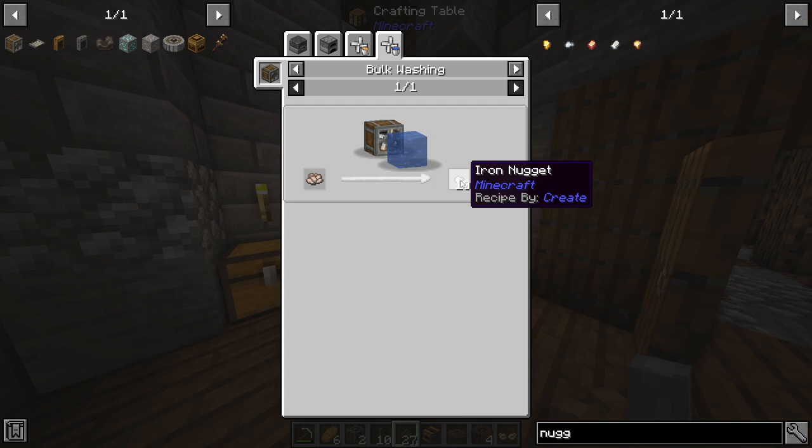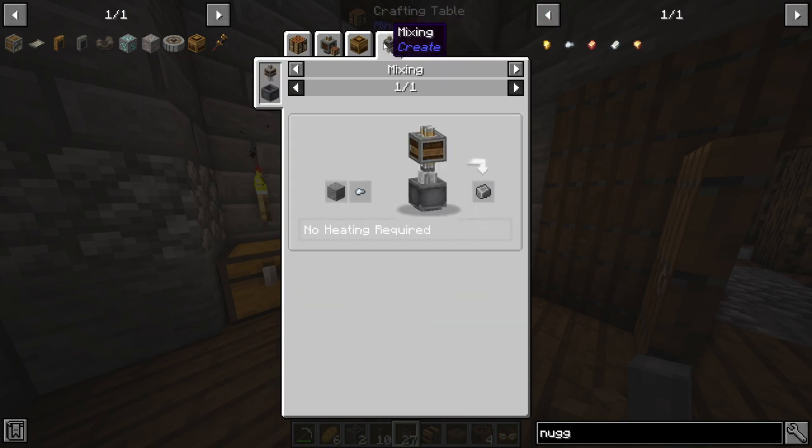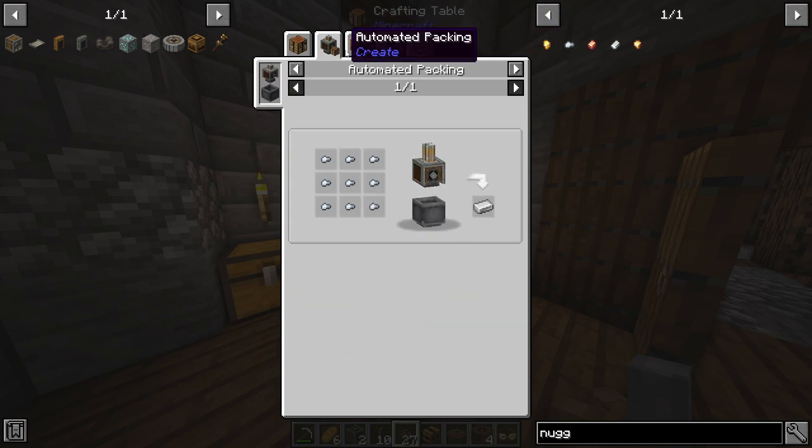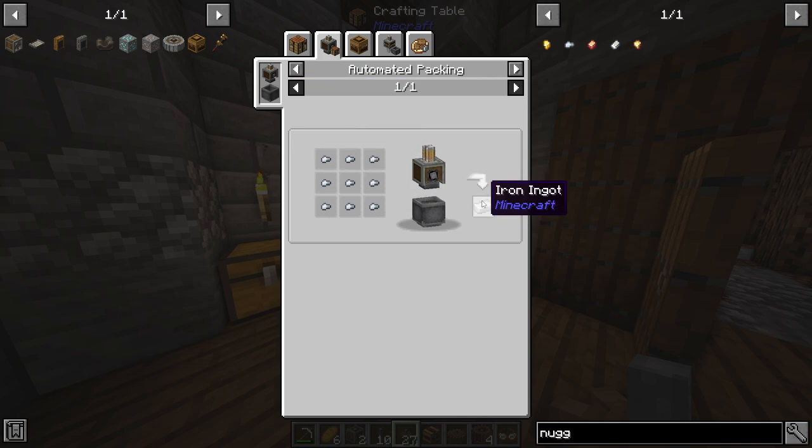So once we have iron nuggets, we can of course just craft them into an iron ingot, or we could use automated packing, which is a mechanical press in a basin, which will automatically pack it into an iron ingot. So we're going to set that up as well, so that all we have to do is throw something in a chest, and it's automatically going to output our ingots at the very end of the day. So that's our system, and it seems really complicated.